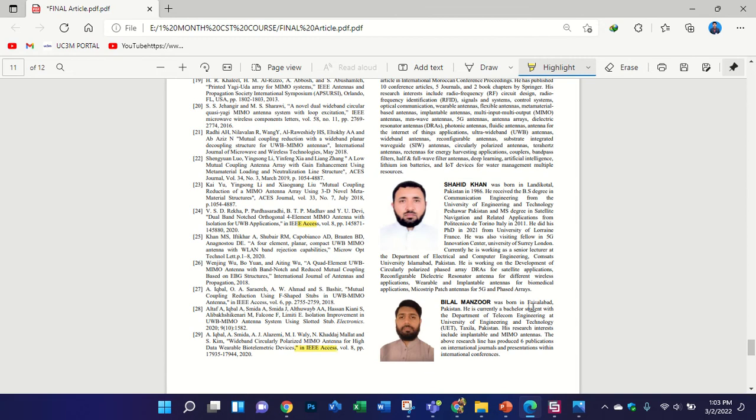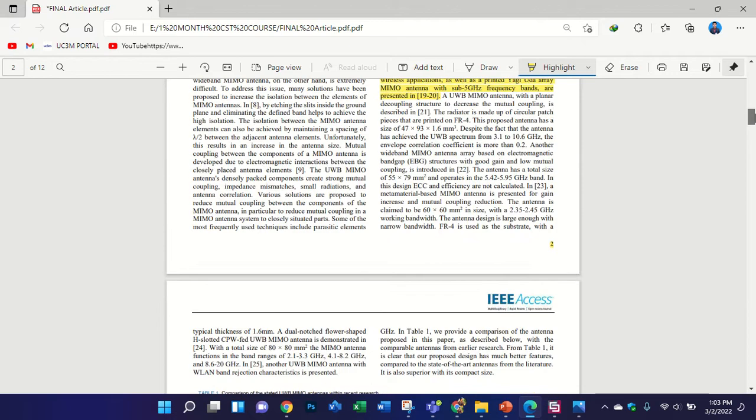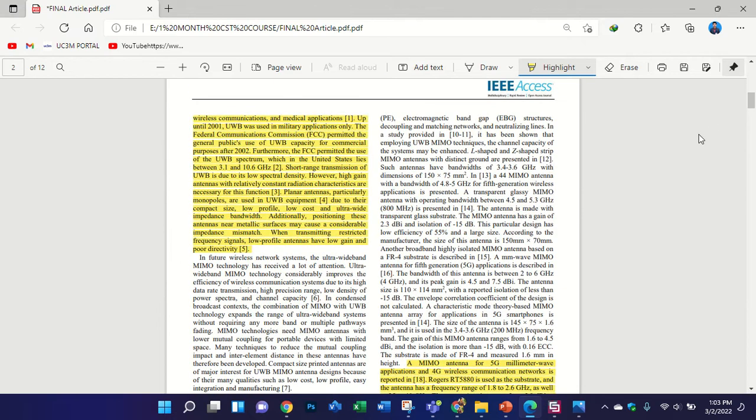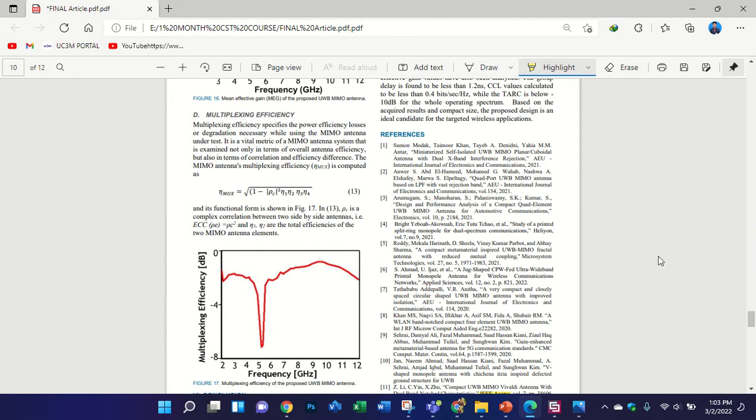And the first reference must be from IEEE. I did not understand what you mean. The first reference must be from IEEE Access? No, it is not necessary. The first reference should be from IEEE, but it can be of any journal, like IEEE Transactions, or IEEE AWPL, or many other journals. But you can also cite other journals, it is not a problem.